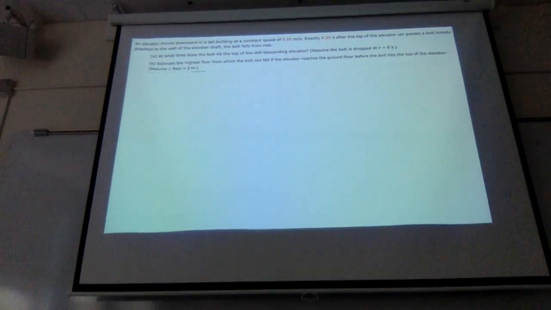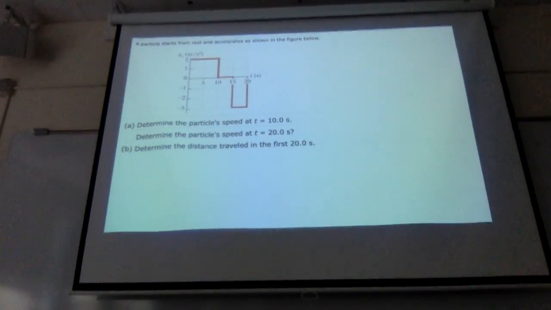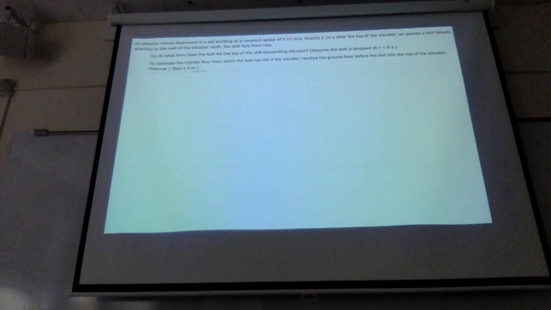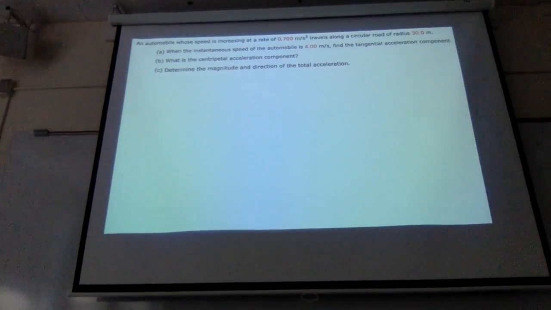So let's see. Taking a look at these 3 problems, they're all so good. I can't decide. You want to vote? Does anybody want to pick one? So we've got this thing with the graph, we've got this thing with some circular motion stuff, and then we've got this thing with an elevator and a bolt. Who says elevator and bolt? Who says circular thing? Who says the graph at the end? Okay, so we're going to start with the circular thing and see where that gets us. And if there's any more time, we'll do one of the other ones. And if there's not, I'll fill in all the answers for you and post it online.